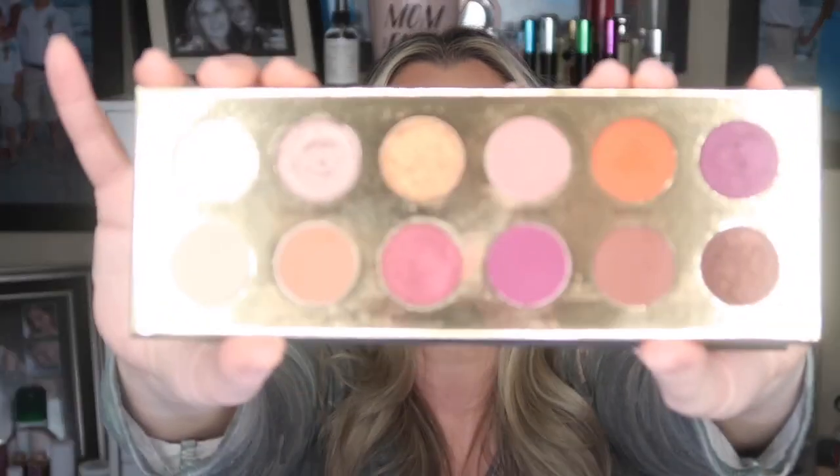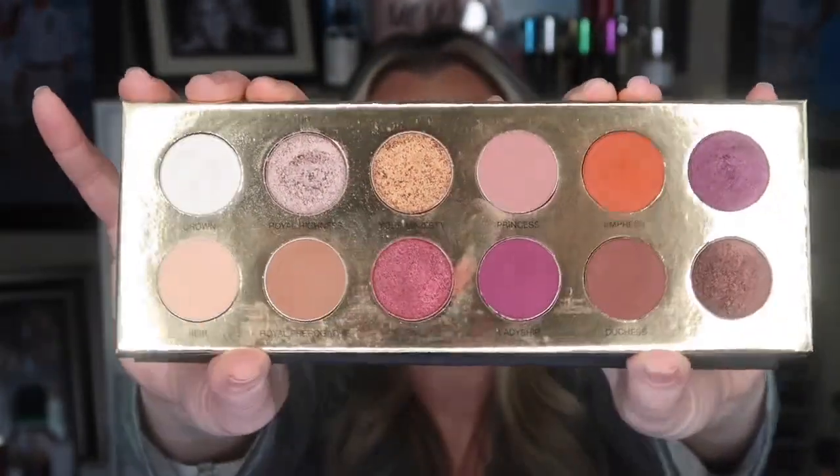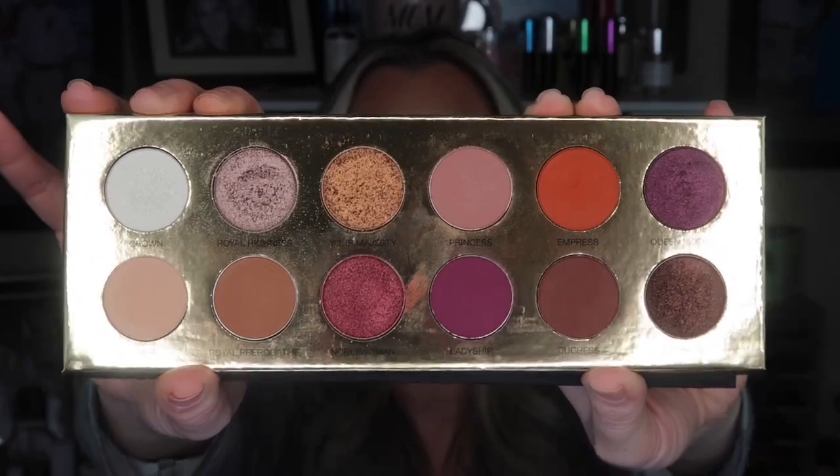I have absolutely loved it when I first got it. And then I pushed it back to the side because your girl has an eyeshadow palette addiction and problem, and I really didn't realize how bad it was until I started to slow down on my purchasing and go back through my collection. And this was of course sitting back there, and you guys, it's such a beautiful palette. It released, I think, in 2017, right when the hype of the berries and some warm tones were coming to light. Maybe I got this in 2018. I honestly can't remember, but it's so pretty.